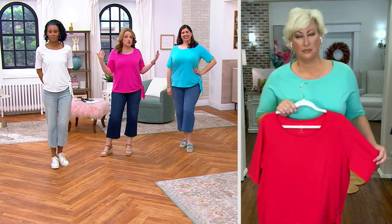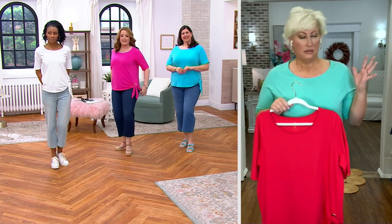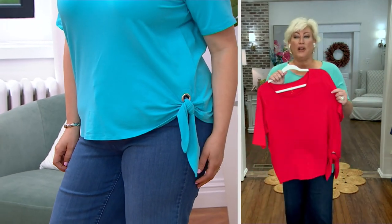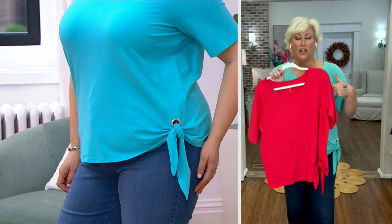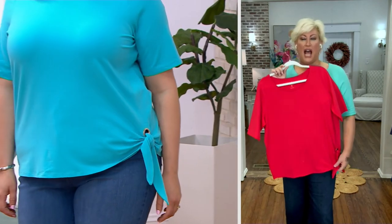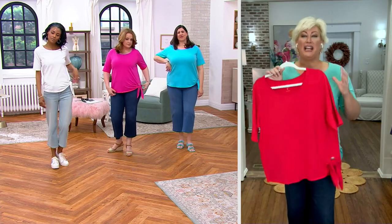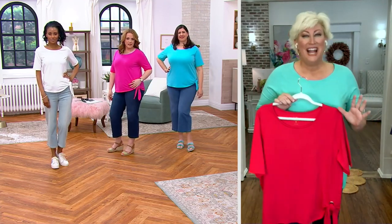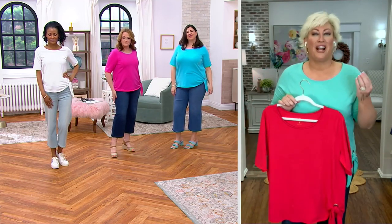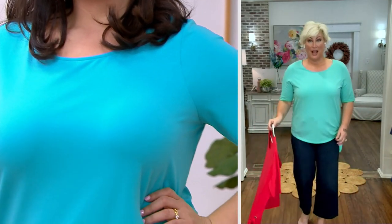With your boot cut jeans, with your shorts, with your jeans, with your skirt — it's going to just look great. With a blazer, any way you want to wear it, you're going to be able to wear it. Grab the new color — this lipstick red is so pretty and so fresh, so like born on the 4th of July. The side grommet gives it that little extra something, so it's not just a basic t-shirt. You're not giving side eye, you're giving side tie.